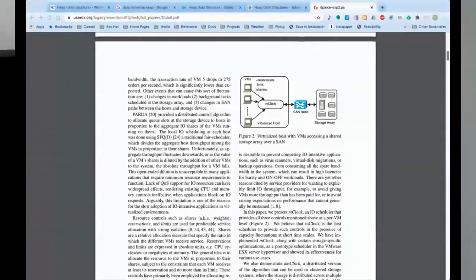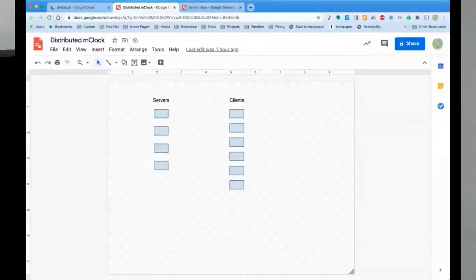Let me switch to a different window now. All right. Now, the paper describes the mclock algorithm and then a variation of it called the Dmclock algorithm, which stands for distributed mclock. The idea is that you have multiple servers that can handle various requests and multiple clients as well. So this is looking at distributed mclock.